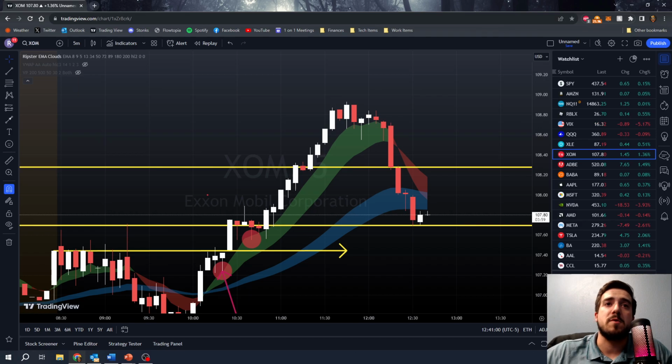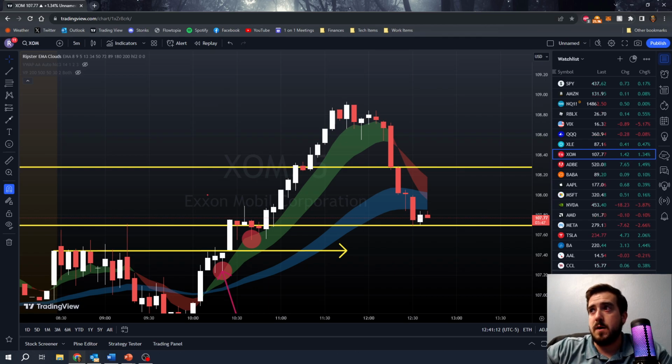Here's a quick summary, a quick rundown of how I do things. I'm going to start with data, right? I'm going to see what the flow is. Is flow red? Is flow green? If flow is green, I'm going to check GEX levels. If there is a GEX level that is red to the upside and flow is green, I'm going to be looking at calls on whatever stock I'm looking at. So red GEX, green flow. That's where we start. That's how we know we're going to buy calls.